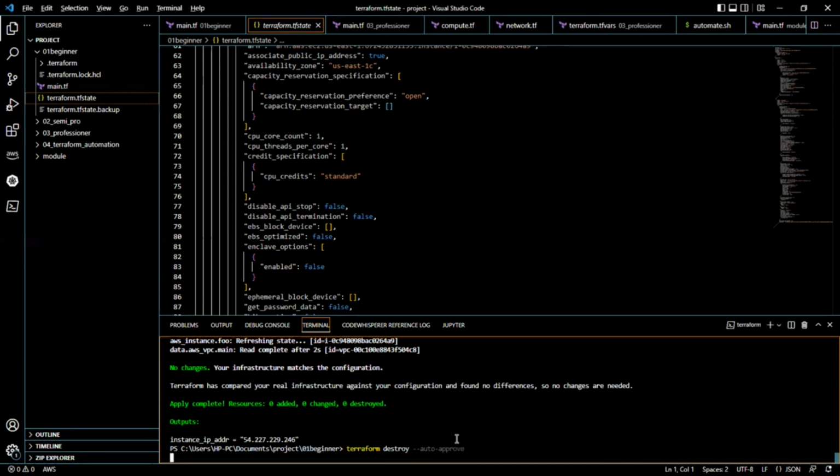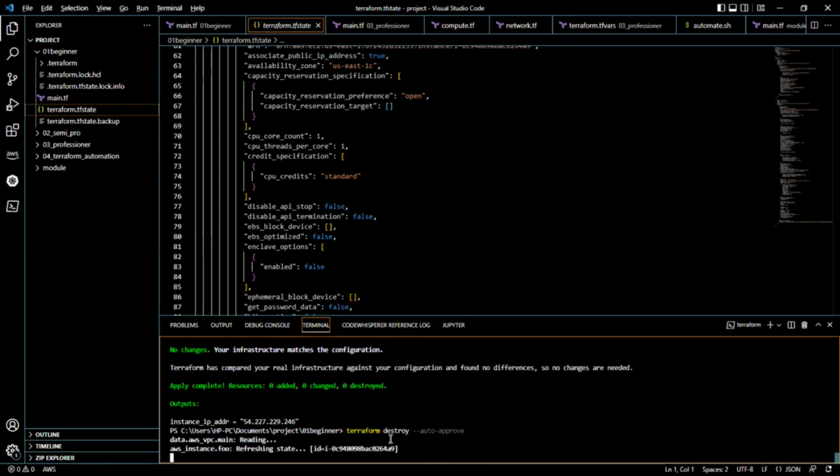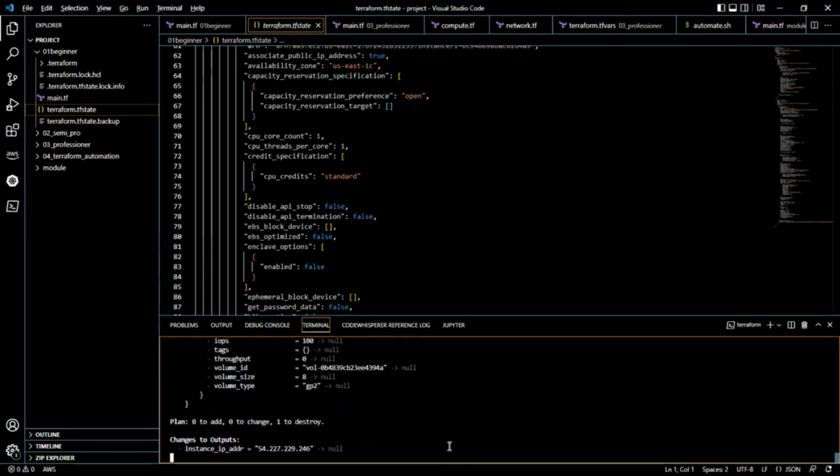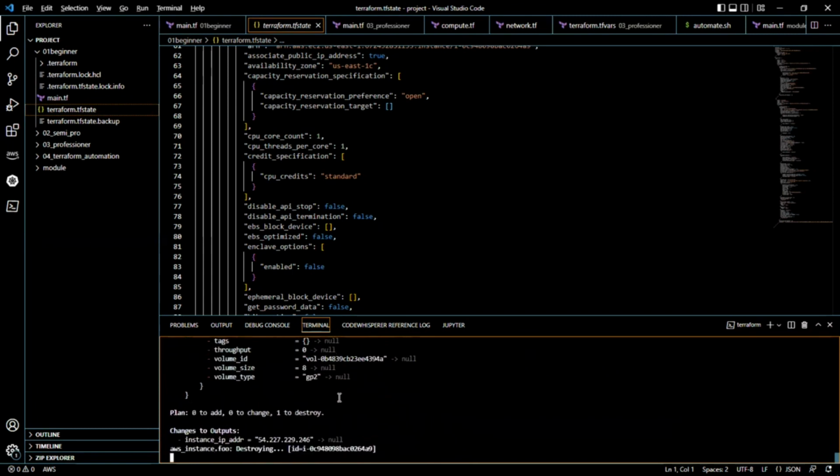So automatically it's going to destroy the resources that have already been created. It's already destroying the resources. As you can see, the plan is one to destroy, because we only have one resource that we created ourselves, and the other one is just the existing VPC.